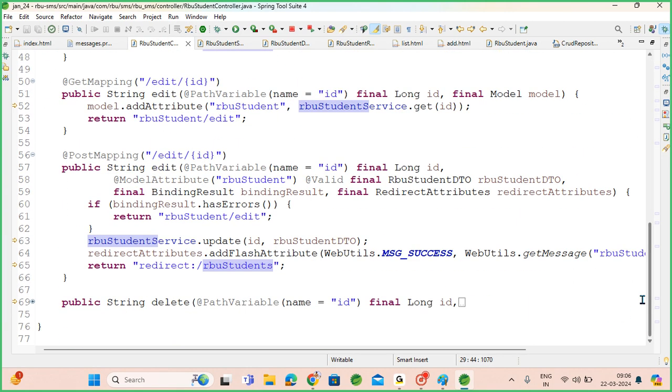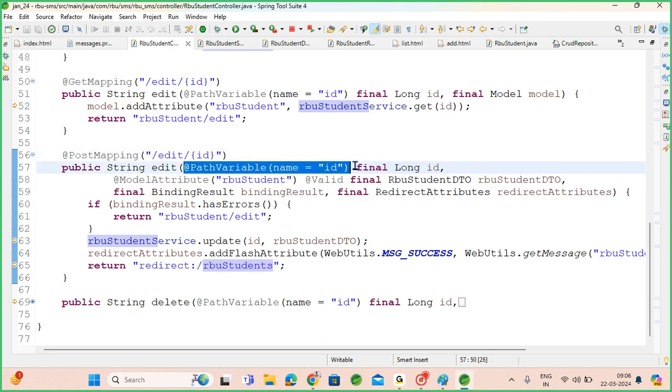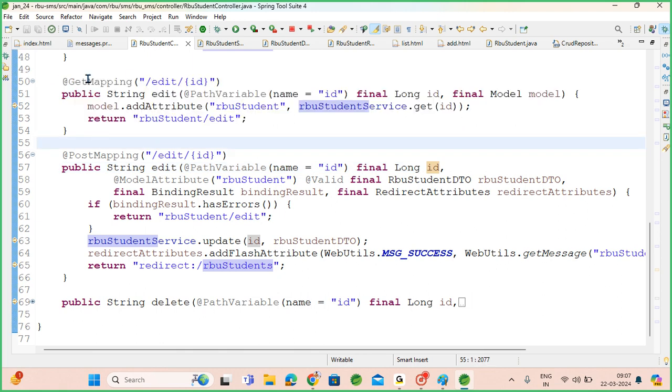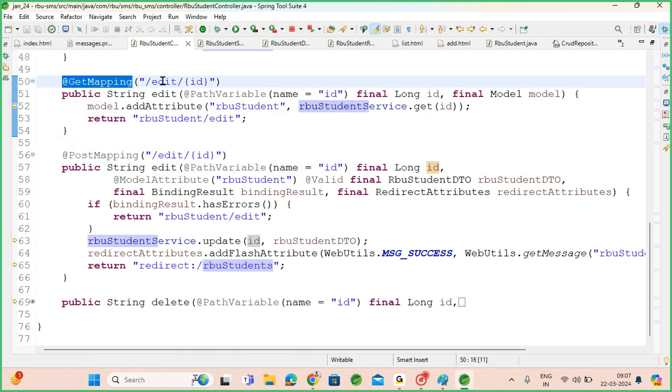With ID, the edit method will be triggered. This is a path parameter, so we are reading it as a path variable, ID. And first what we are doing here, okay, sorry, it is an anchor tag, right? It will trigger get mapping with ID.